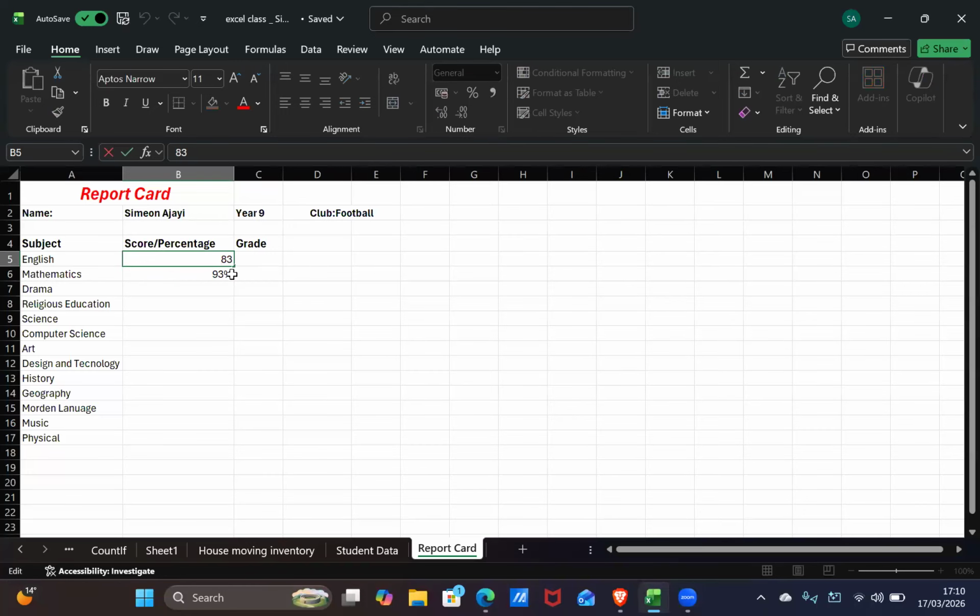If you put percentage, it might mess things up. If you want Excel to show it as percentage, you can do that. But don't put percentage by yourself.